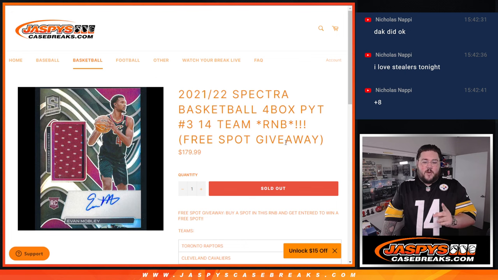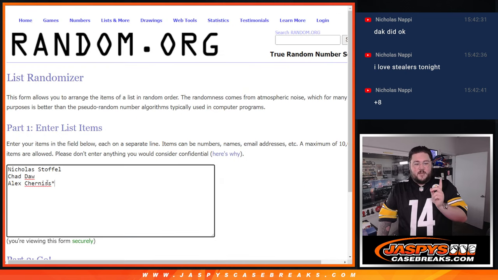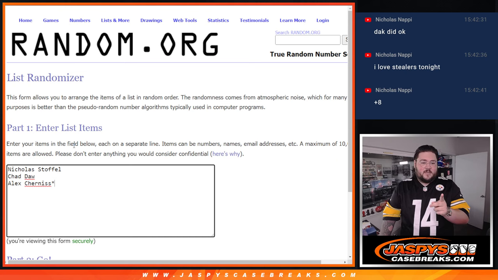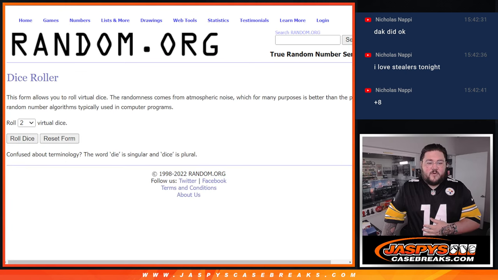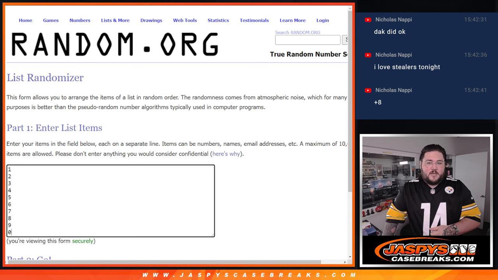So we're doing a few giveaways here. First up, our free spot giveaway to anyone who bought a full spot, which are just three people here: Nicholas, Chad, and Alex. Thanks again to you three. Then we have our fresh dice, our fresh list for our 9 RNBs. That 10th name will go right here at the bottom below Alex's name. Our RNB as well at the bottom here.